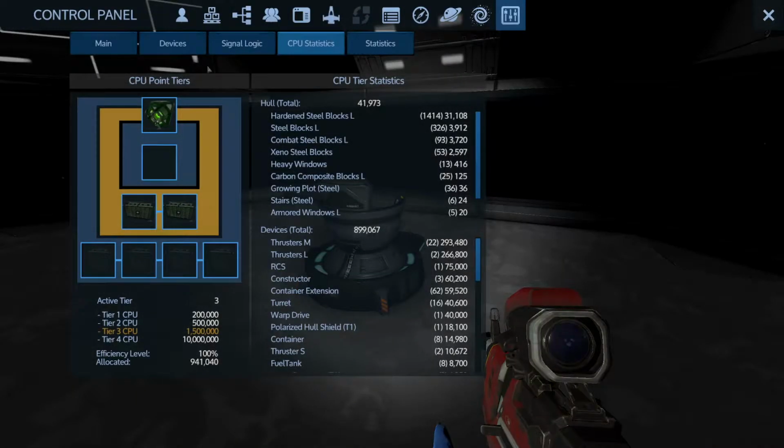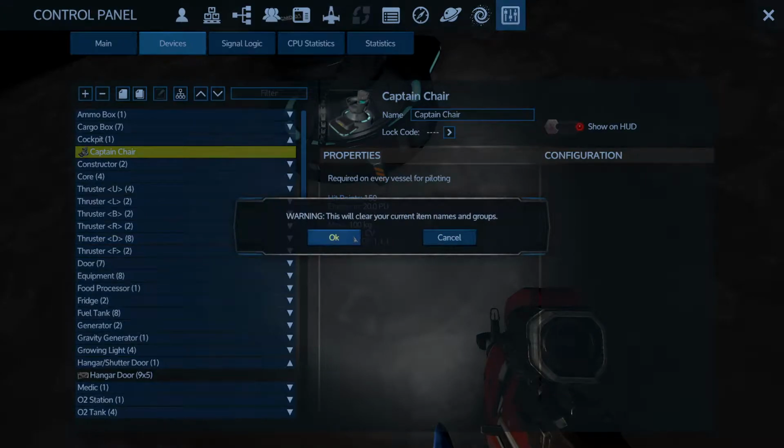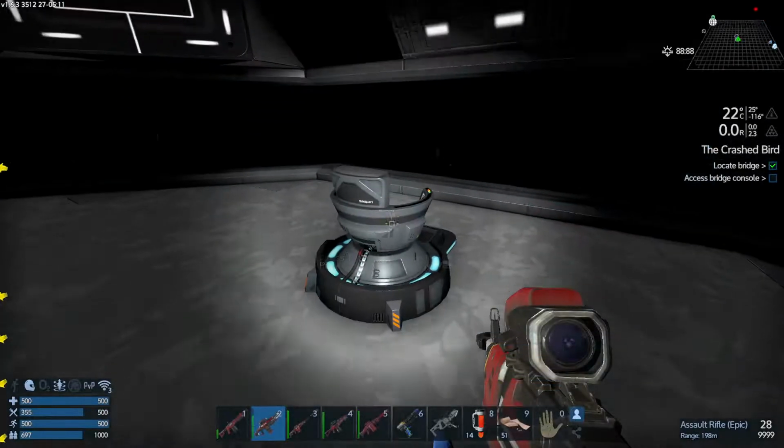Of course, what we're going to have to do now is auto group all the thrusters back in again, and then we're going to take them off, put them back on again, and take a look at the stats now. So we've got a little bit more lateral thrust. We should have a bit more braking thrust now to counter the massive engines on the back, and we'll just give that a go.